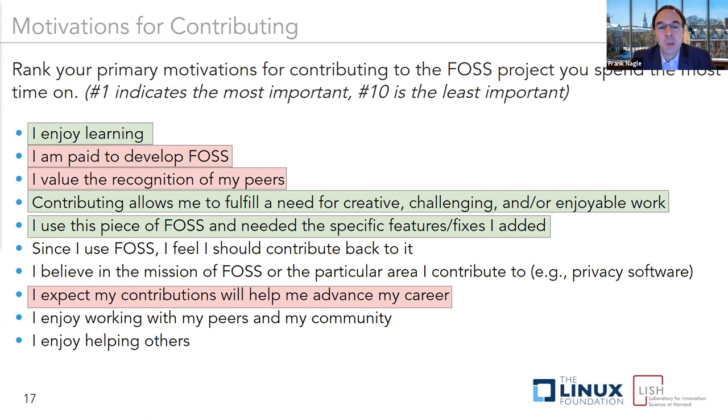And actually, when we looked at the subset of people that said they were paid to develop open source, so this is all people the way that we have it here. But then when we looked at the subset of people that said that they are paid for at least some of their work on open source, even those folks said that payment, I believe it was the eighth most least likely to show up. So it wasn't quite at the bottom, but it was pretty darn close. And so even for the folks that are paid to develop open source, that payment is not necessarily one of their primary motivators for their involvement in open source.